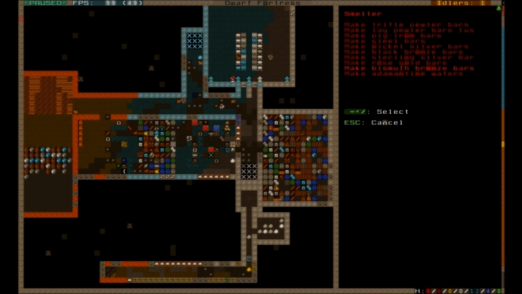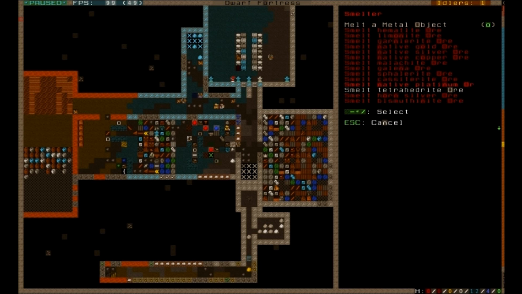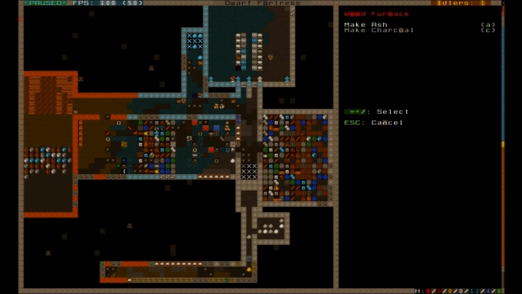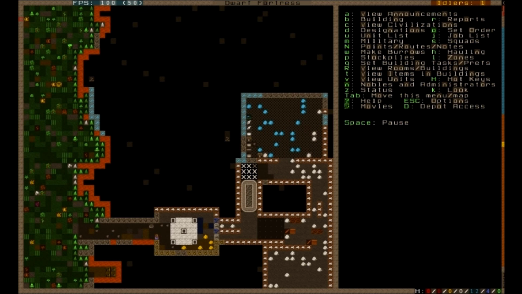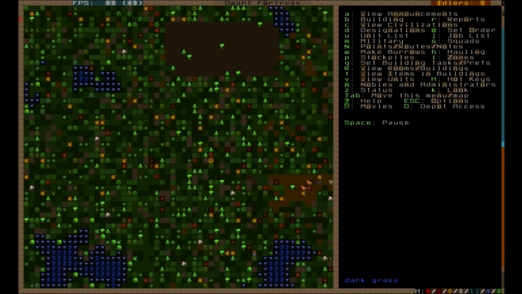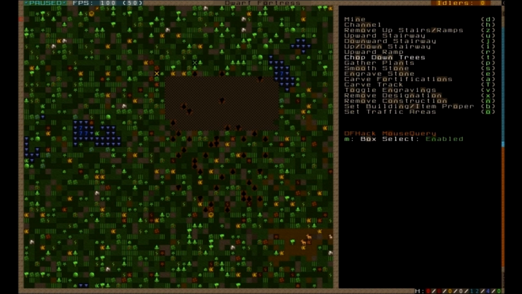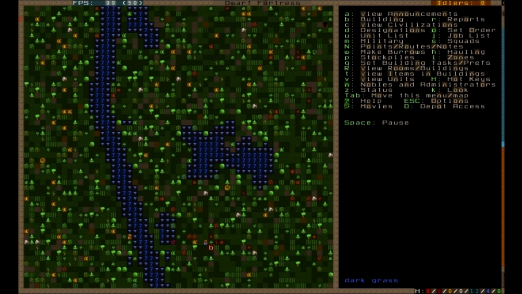Let's also see, do we have any other ores yet to smelt? Nope, we have only one, our tetrahedrite. So we will smelt that. We will continue to make charcoal and beds out of wood that we've got. Let's also chop down a bunch more trees just so we're not going to be running short of wood anytime soon. There we are. Got that done.